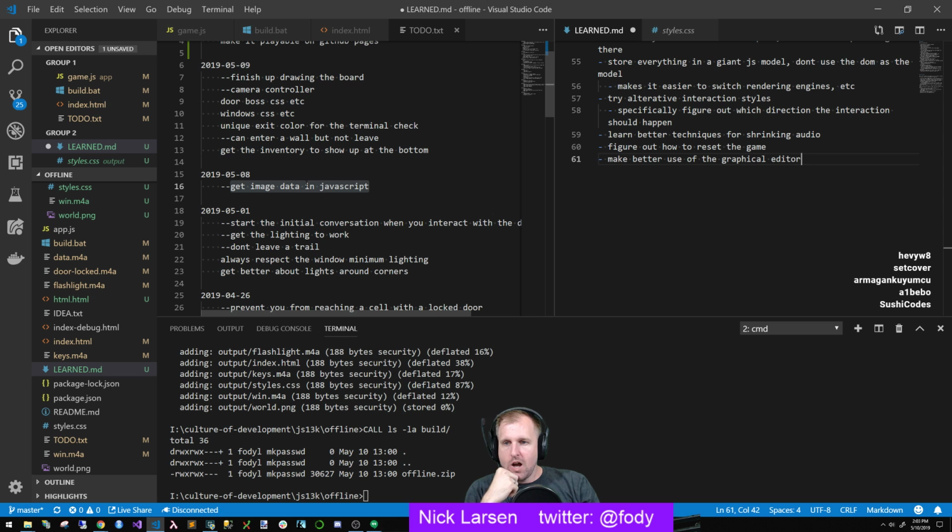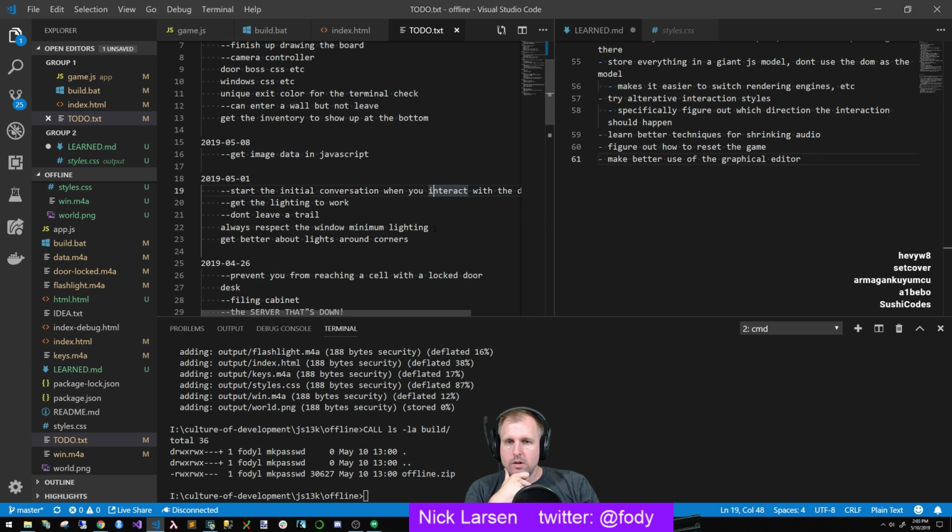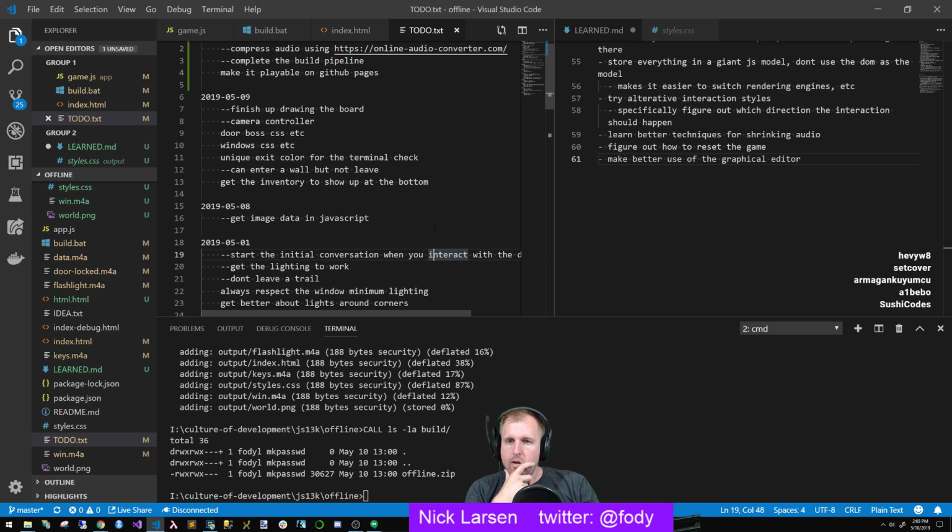Get the image in JavaScript. What else do we want to do here? Yeah, so when we have the image, we didn't have to save the image as raw bytes. We could have run it through a converter that then populated the image with exactly the bits that we want to be read through. It might have been better.